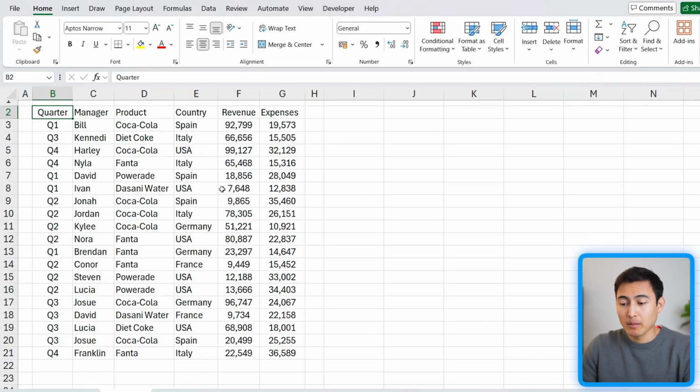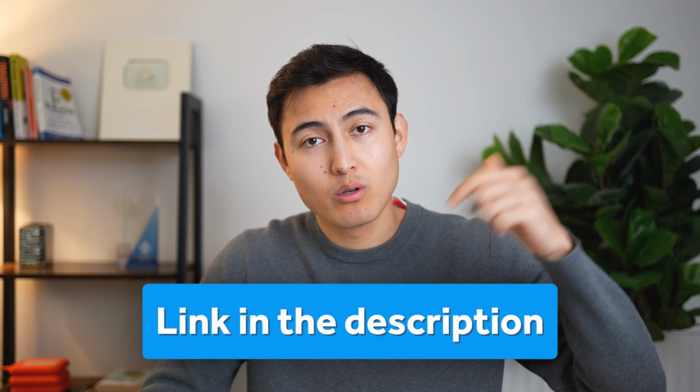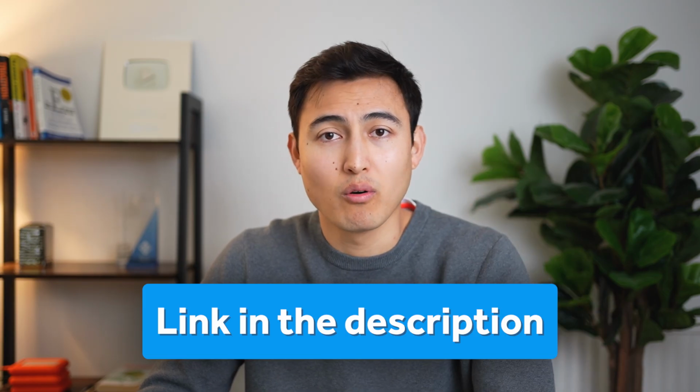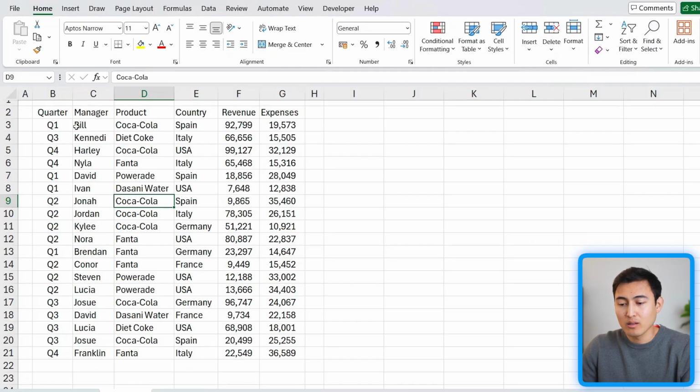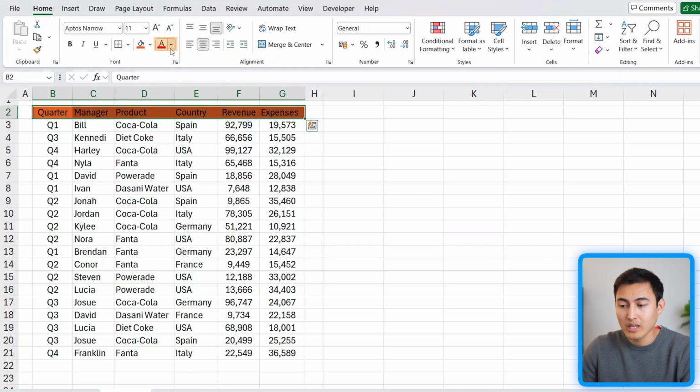First up, from a formatting perspective, suppose we have this row table over here, which you can download for free in the video description to follow along. To format this, you might think of just going towards the headers and maybe changing the colors to something like an orange, adding a white font color, and maybe adding some borders in here as well.